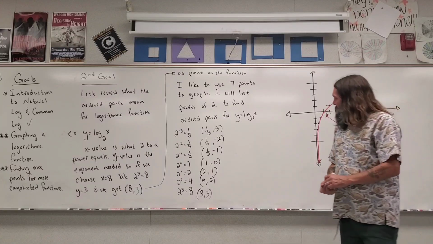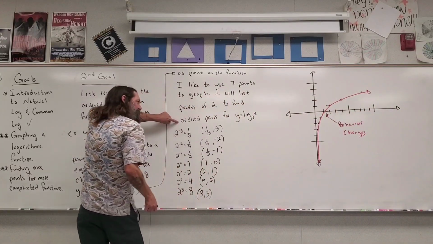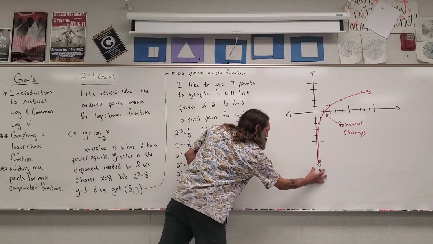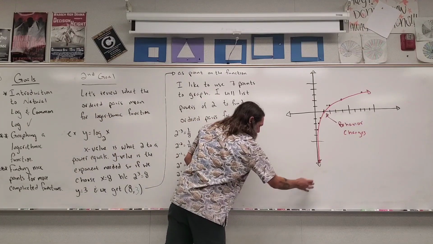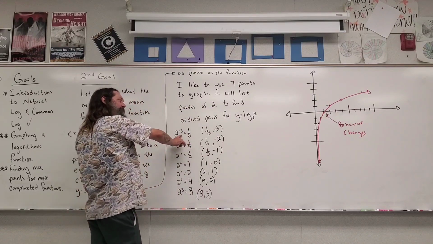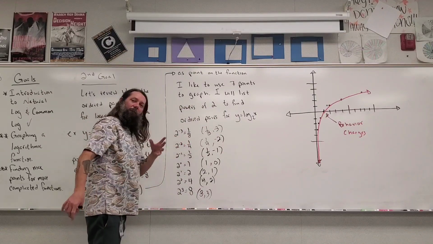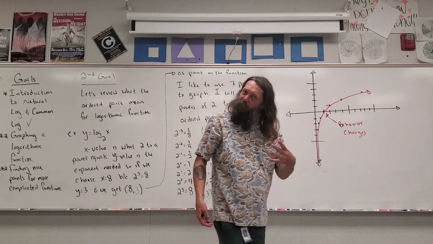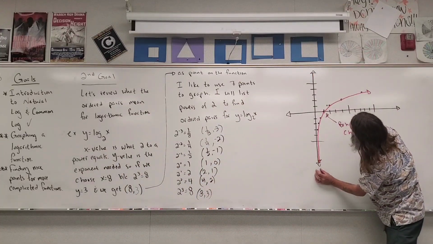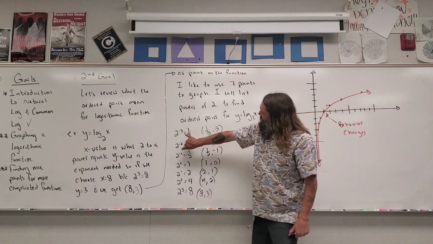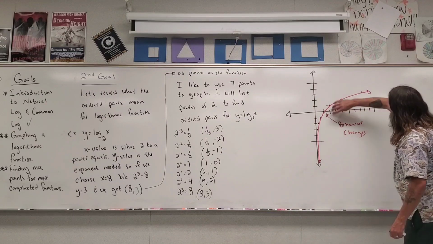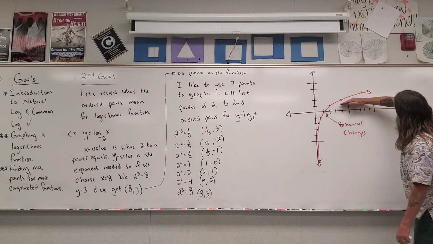And what's happening is the more negative the exponent gets, the smaller the number, so the closer we get to the y-axis. You know, if we keep multiplying and multiplying, even though it's a negative exponent, remember we're multiplying a positive number by itself over and over and over again. So we get closer to the y-axis as the value of our exponent increases in the negative direction. And notice we'll flatten out.